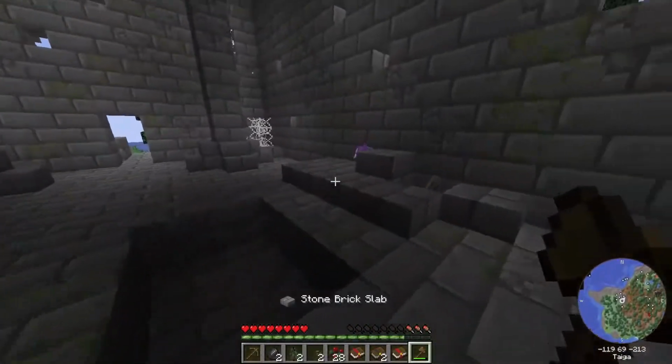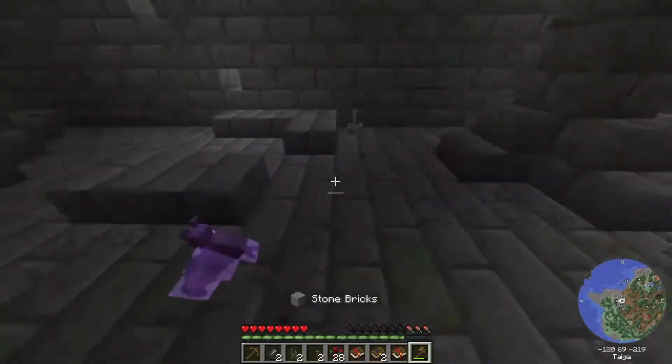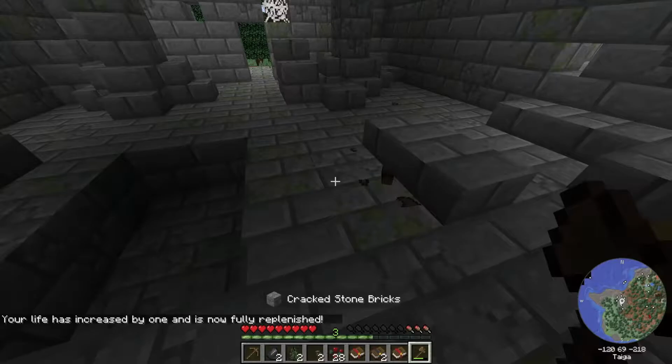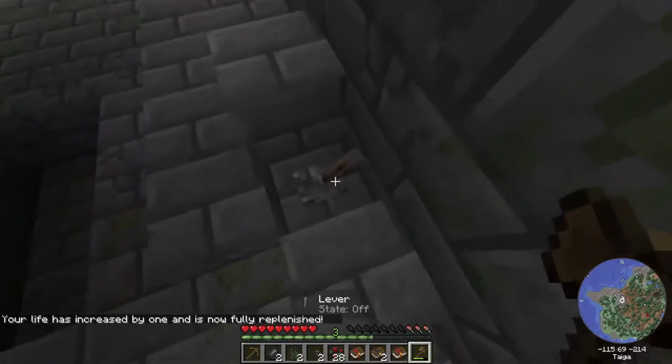Enchanted bat. What do you do? What do you do when I kill you? Your life has increased by one and is now fully replenished. Okay.